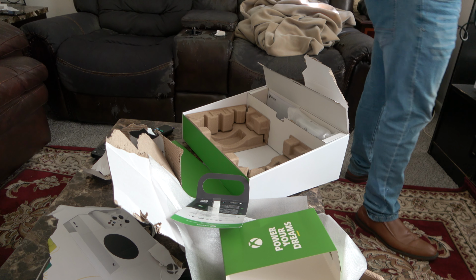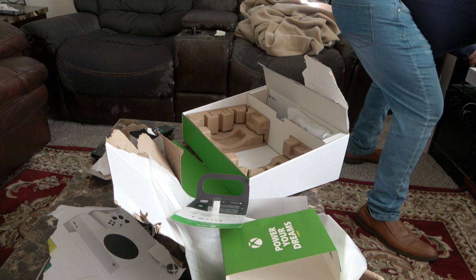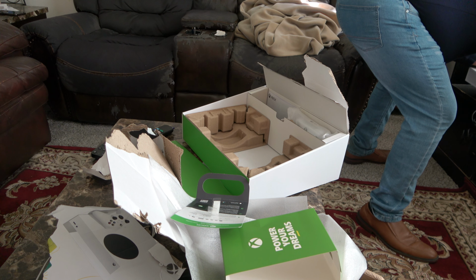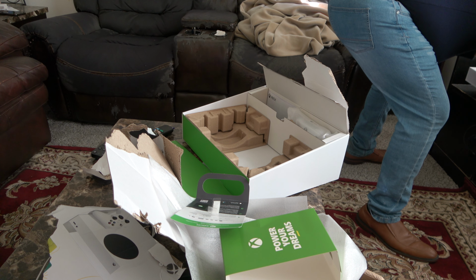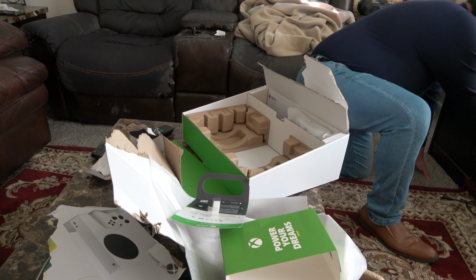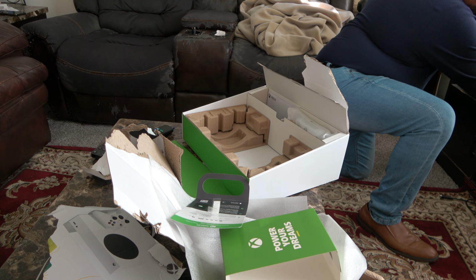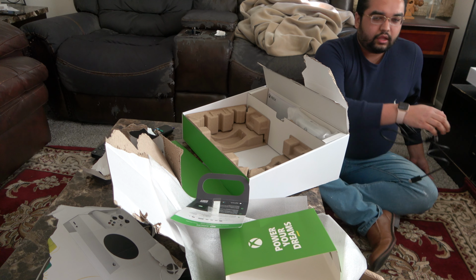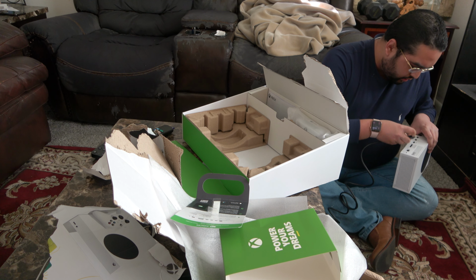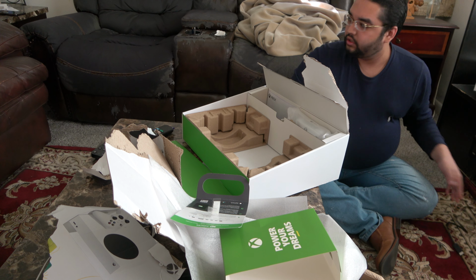All right, we're gonna install it on the TV. All right, there we go. So HDMI. Honestly, how did they even make this? Like, I can't even put my HDMI cable in there. Well, honestly, like, why would you make it like this? Oh my god. Now, how am I gonna put it in there? Okay. Well, that was weird. Trying to punish me for no reason.